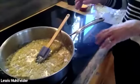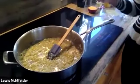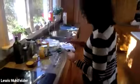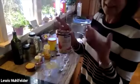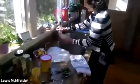Then you add your garlic, saute the garlic, let the garlic go for at least a minute because you want the garlic to bring those flavors up. And once you smell the garlic, then add the tomato. It will take between 1 to 2 minutes, okay? So the tomato, I get this from Costco, but you can buy any diced tomatoes, already diced, or you can buy the can of whole tomatoes and then cut it yourself. I like to rinse it first because it's on the shelf and you don't know what happened there.